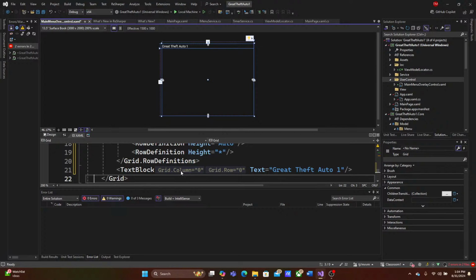All right, we're not going to do the shading or the drop shadow yet. We will do text, the funny text.